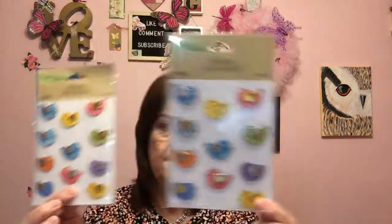And then I came across these gorgeous stickers. So I picked myself up a couple of these with the cute little birds in there. I'm always crafting and always looking for different things to add into my craft. So, they're so cute. Look at these. There is 11 pieces in here. And these have 8 pieces, but I love, love, love the flowers. So cute. And they're kind of like 3D sort of thing. So I got myself a few packs of those. But these, some of them are going out in friend mail too. So I got 5 packs of those.